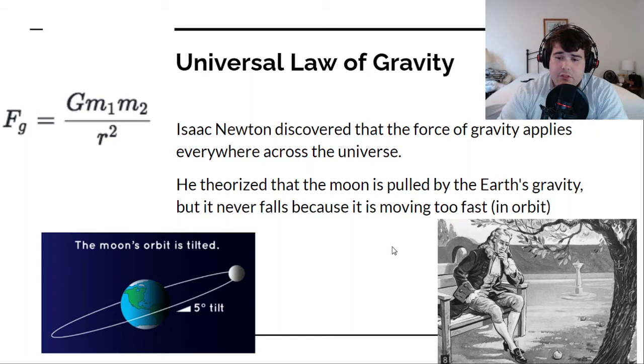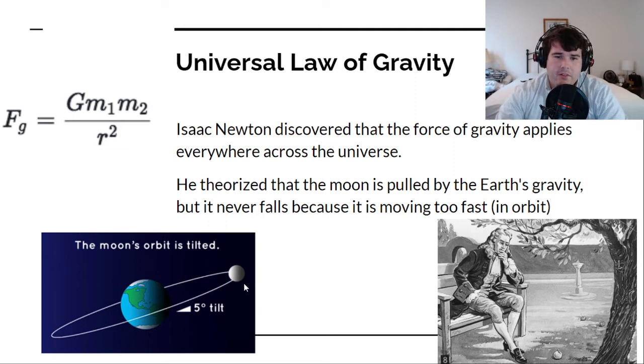And so he was the first one to say, maybe everything is pulled by gravity. The planets, the moon, everything out in space, everything is pulled by gravity. This was pretty radical for his time, because they still hadn't adopted the idea of the heliocentric model, where the sun is in the middle of the solar system. And so there was some controversy over this idea, but by demonstrating mathematically that it could work, he was able to allow universal gravity to be accepted more widespread.